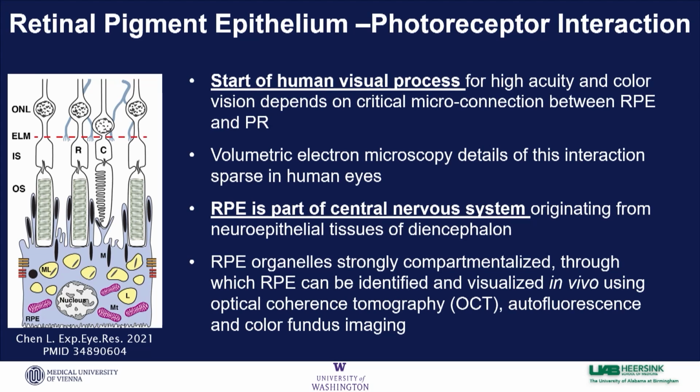And this can be considered the start of the visual process. This is where the proverbial magic happens, and it is part of the central nervous system. It's highly compartmentalized, it's highly polarized, so it's not that clear yet. It will become clear later that there are certain areas in the cell that are always filled with more or less the same organelles, with the same components of the cell.